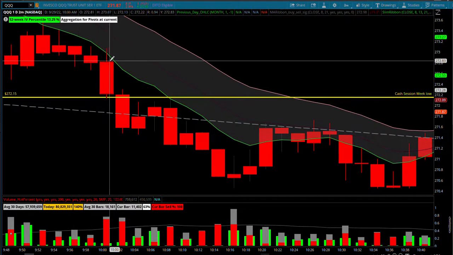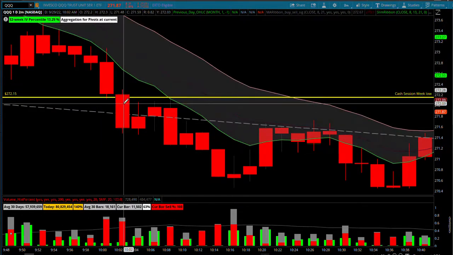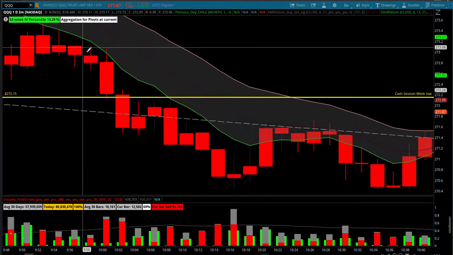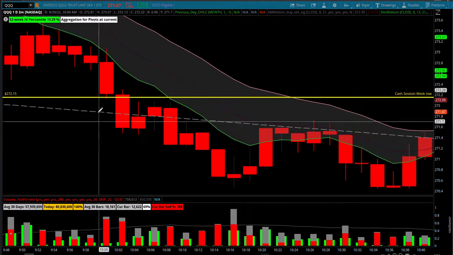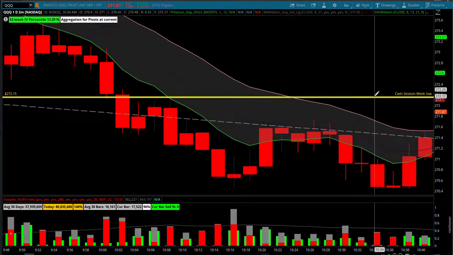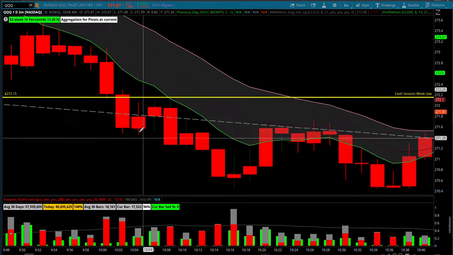It comes crashing down. It took me a little while to get going here, but once it got going, it came crashing down, and I sold right down here. I didn't know how far it was going to go, but I had already hit my targets for the day, so I called it a day. That was my big trade of the day. I did some losing trades in the afternoon, but that was my big trade. Identifying critical levels that are likely to break, in my opinion, there are high probability odds, especially when Apple was so weak in the morning and Apple support was lower. In my opinion, it was a very strong candidate.